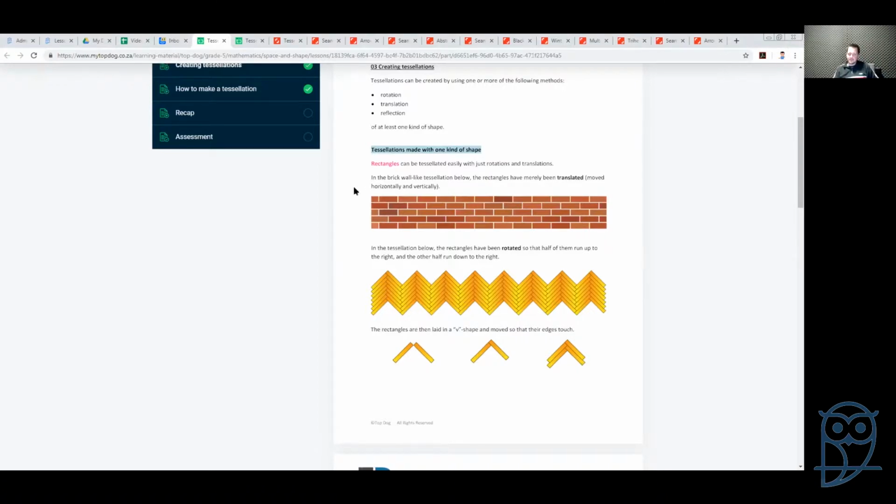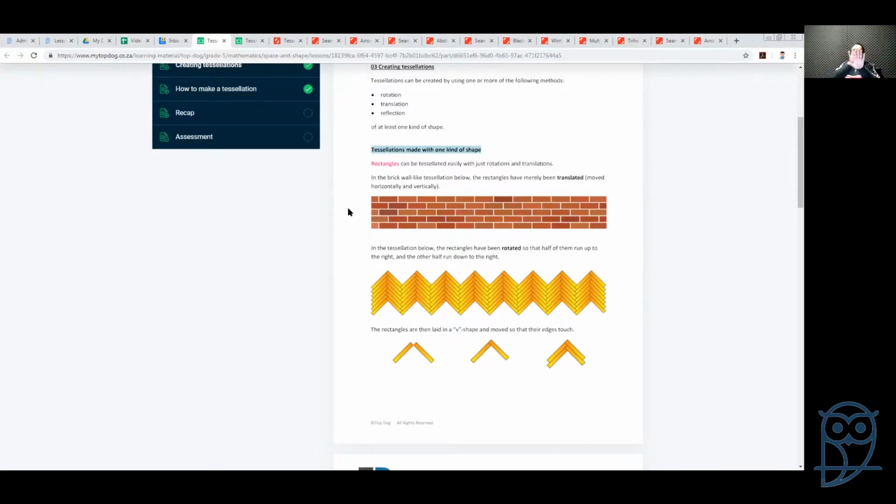That's how it happens. Now you might be saying, okay, I can follow that, but you still haven't told me what a tessellation is. So a tessellation is simply a repetition of a shape or more than one shape where they fit together completely.